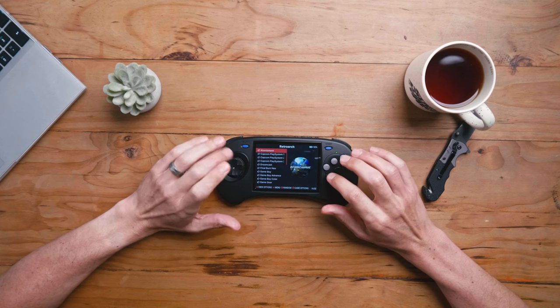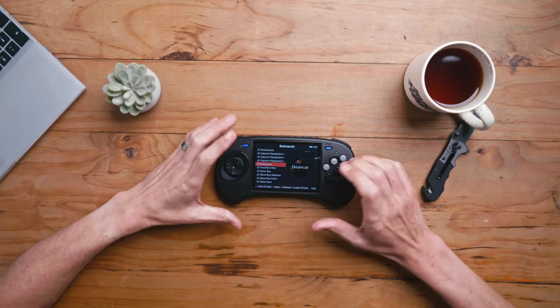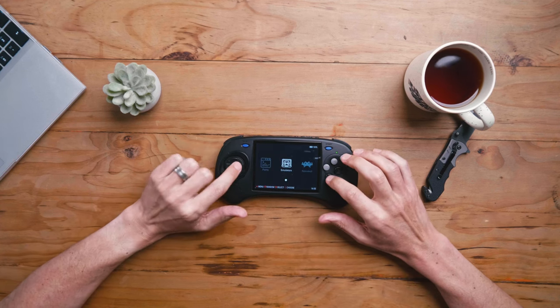Here, if you go in here, it tries to emulate Dreamcast via RetroArch as well. So for anyone who's new to the hobby, that's going to be quite confusing. And then some of the other issues.